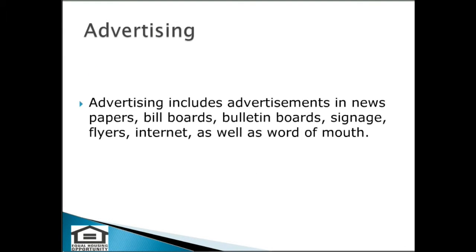Advertising includes advertisements in newspapers, billboards, bulletin boards, signage, flyers, internet, as well as word of mouth. For an example, you cannot advertise on a billboard or in a newspaper, adults only. In reference to word of mouth advertising, several lawsuits have been filed across America because of discriminatory remarks made by a landlord's employees. For instance, there was a fair housing case involving a maintenance person who was making comments to tenants in an apartment community, saying things like, "Hispanics who cannot speak English should not live here."